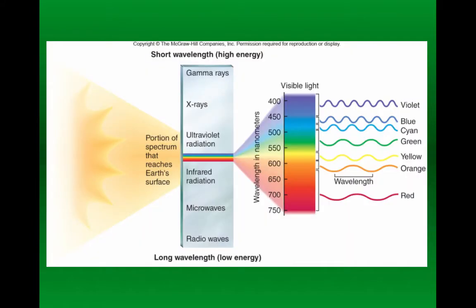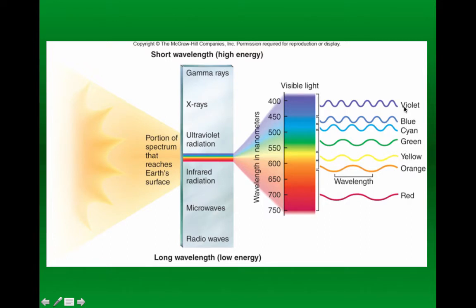All right, so this is essentially representing all sunlight coming in. And you can filter this down to different types of energy in the sunlight. The part that we can see with the naked eye is this very, very narrow section right here. If you guys have ever heard of Roy G. Biv, red, orange, yellow, green, blue, violet, cyan we're not going to worry about, but red, orange, yellow, green, blue, violet is Roy G. Biv. Really good way to remember that.